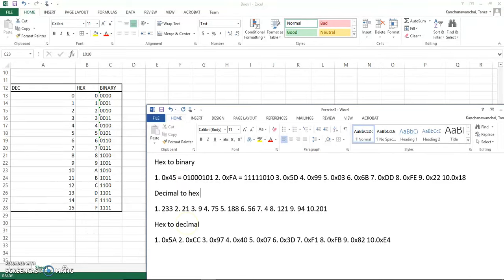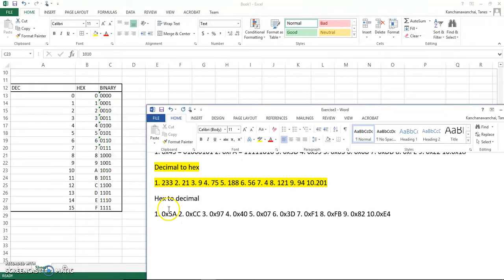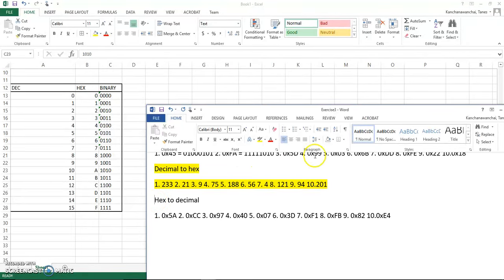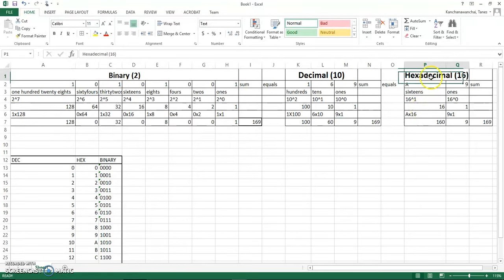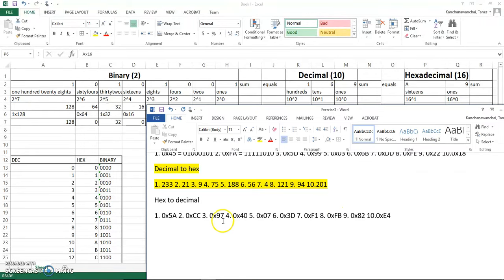Now decimal to hex, you just need to divide by 16. We talked about this. Now hex to decimal, we talked about just now: 16 to the 0, 16 to the 1. That's how we do hex to decimal.